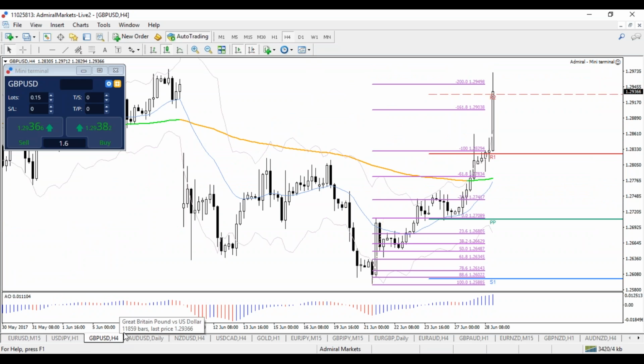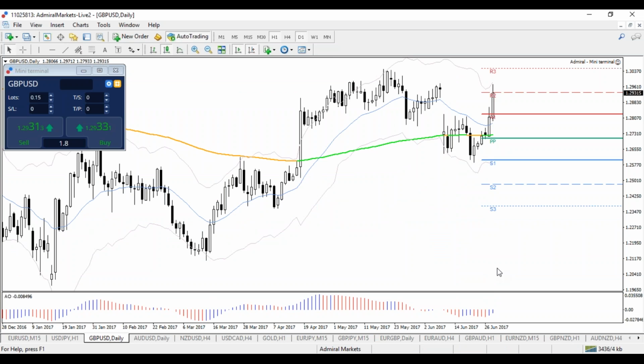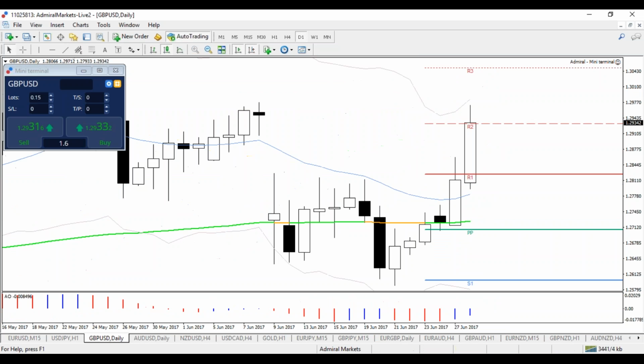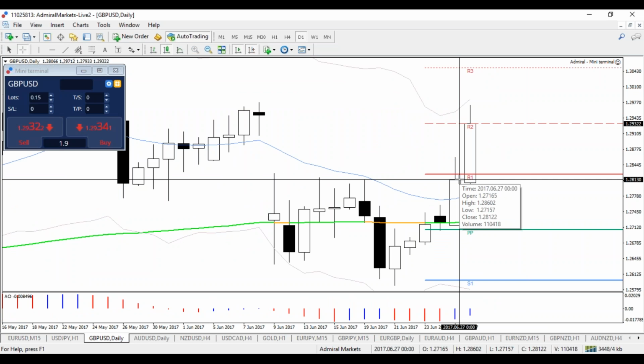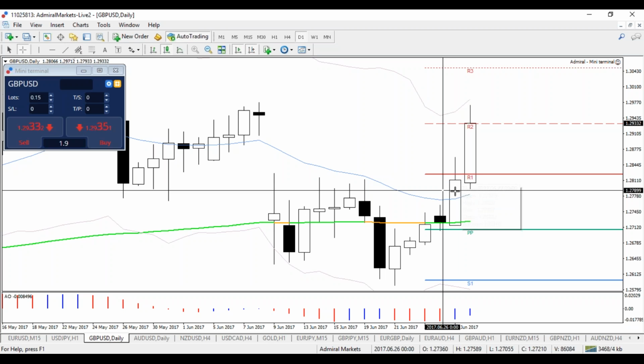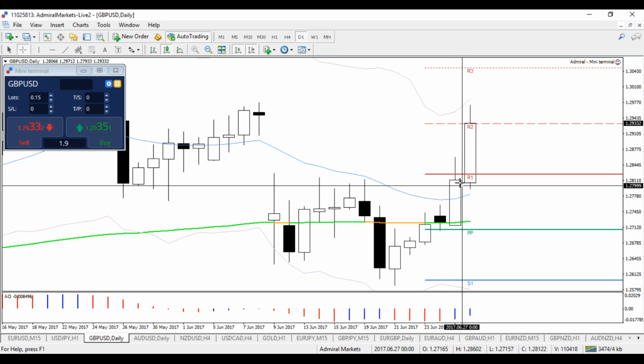The other interesting one was the cable, of course, stopping at the target. Yesterday's candle was pretty much similar, but with a little bit of wick. Let's take a look at that candle. 145 pips. The close was 48. So that's just a bit more than 30%. That candle is okay. Not great. Just barely qualifies as okay.